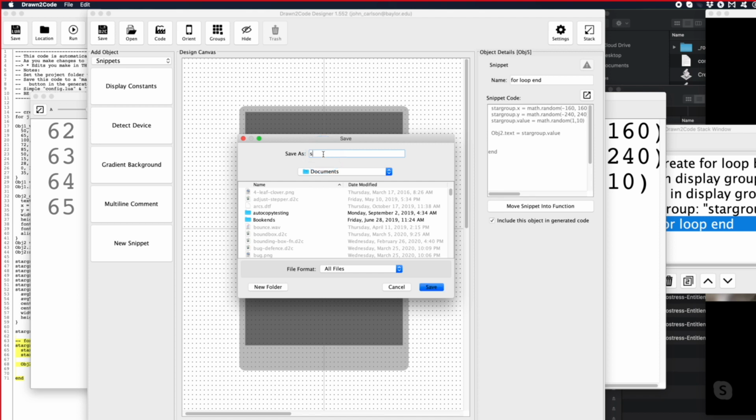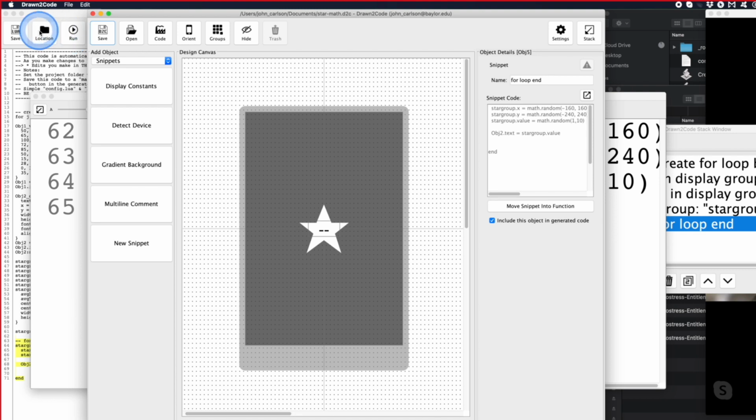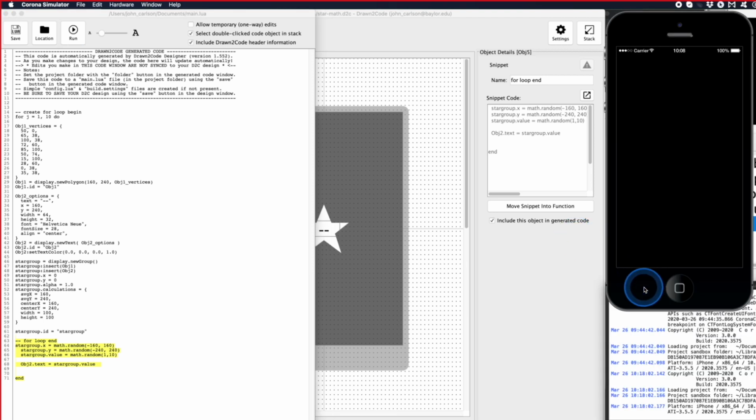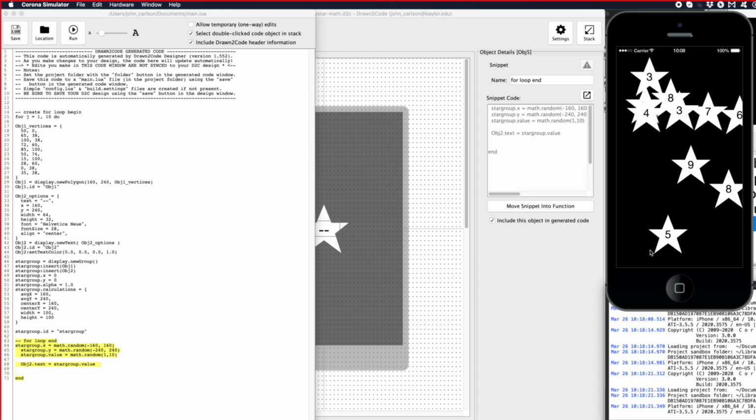This is, I've called it star math here. So let's save it and let's run it and just see what we have, to see if I've gone astray yet. So waiting for the spinning beach ball of death, and still waiting. Still waiting. Wow. I should have started this in the background and then gone on and done something else.